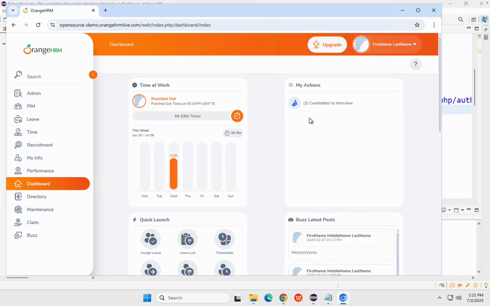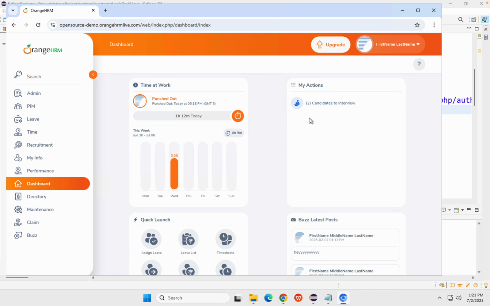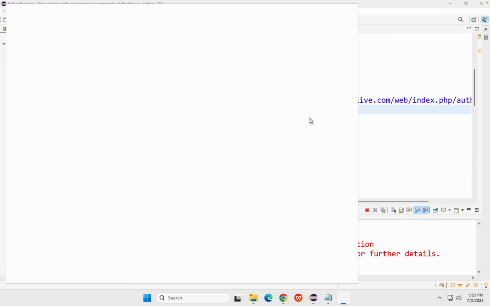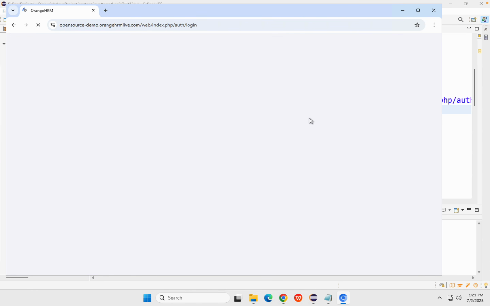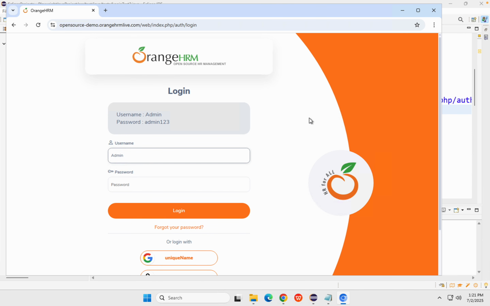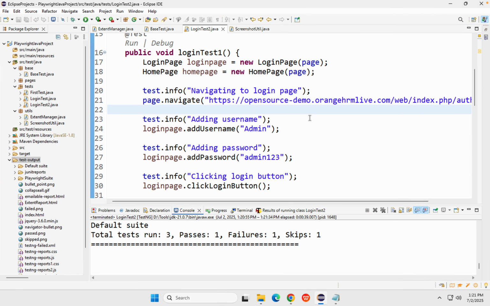So it will take a screenshot for this test because it fails. Now of course you can take a screenshot whenever you want. If you want to take it for pass as well, you can put the same logic in the pass condition, but that is not required, and anyways it will make your project bulky. It will keep on adding the screenshots, so that's not required. So this is done. Let us refresh our folder and check.